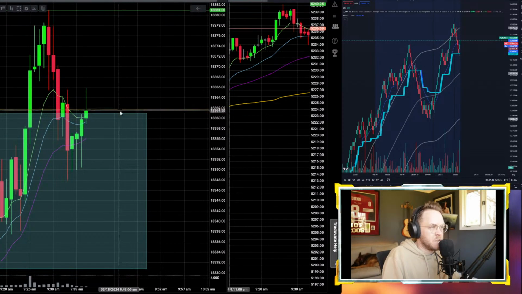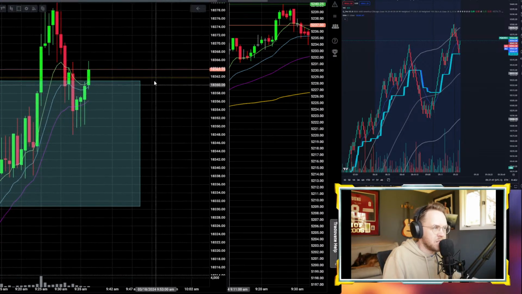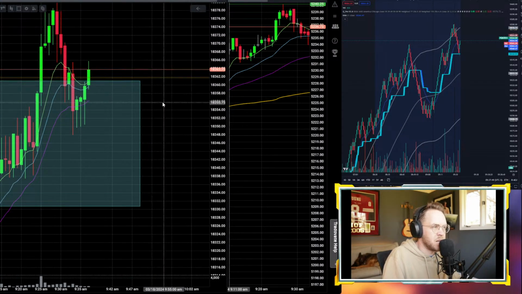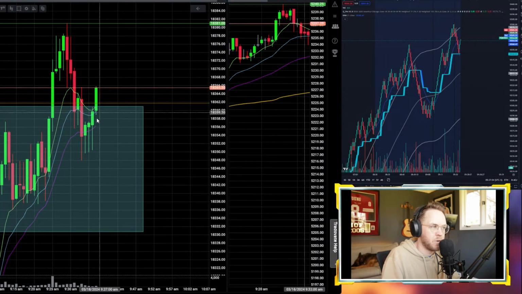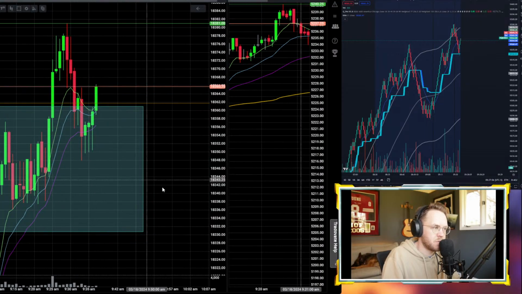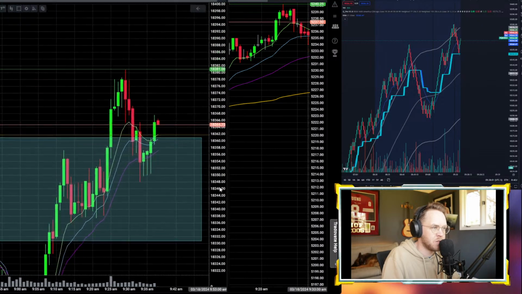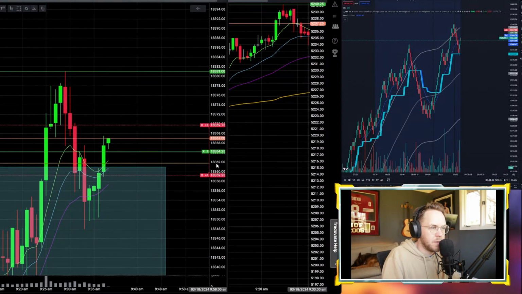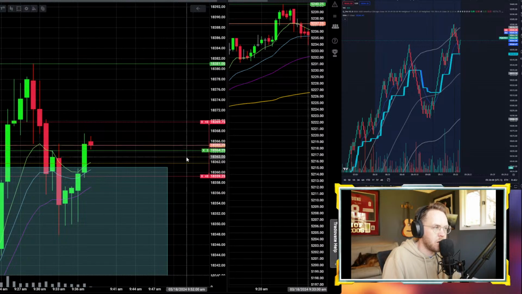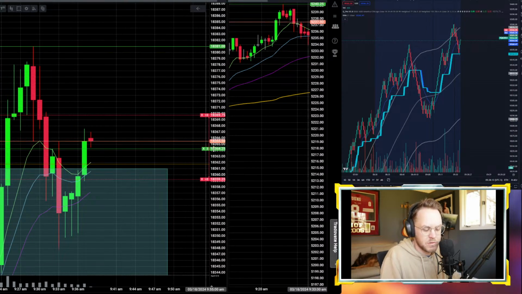We're bouncing off of this opening range level, so I don't want to take a long yet, just in case this level serves as strong resistance and we run back to the downside. Although this chart has been pretty bullish ever since 9 o'clock. Here we go. Yep. All right, I am going to look for a limit order here. See if we get this. Looking for 3 handles. Sorry, 5 handles.